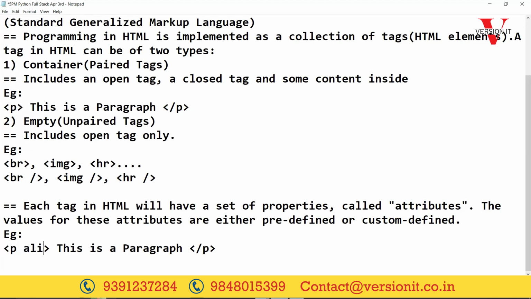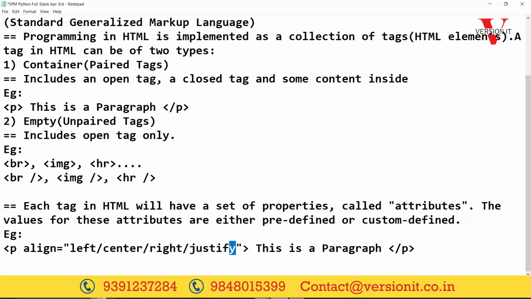This paragraph has a property, we call it an attribute, called align. So how to align the text? Generally the text will be aligned left. Otherwise, I can align it center, right, or justify. Four types of alignments. So this is what exactly we call an attribute.